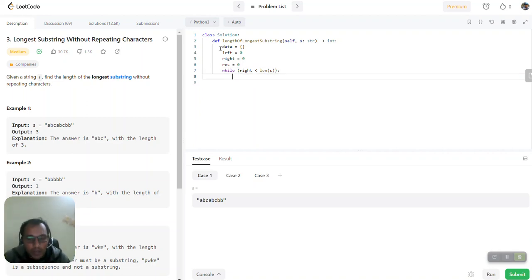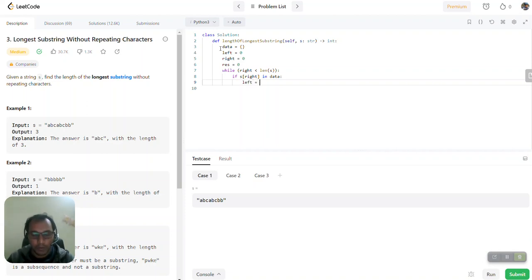Here we'll check whether our character exists in the data set or not. So s of right in data. If it exists, we'll update our left.